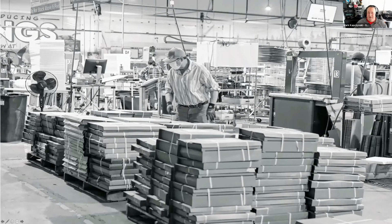Yeah, and this is just one of your facilities too, right? Yes, this is our Colorado facility that you're seeing. That's pretty cool. So at peak during the holiday season coming up, how many canvases will you print, stretch, and package in a given day? Yeah, so on some of our peak days, we're planning this year between the two facilities to be shipping between 45 and 50,000 canvases a day. A day! That's a lot of canvas.